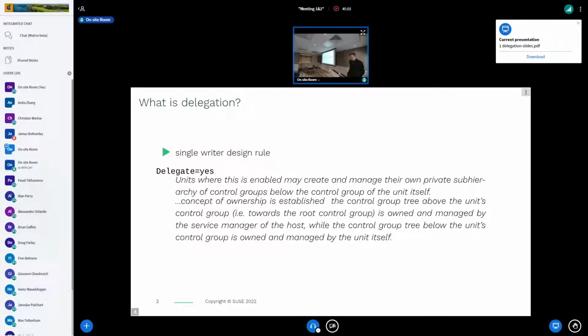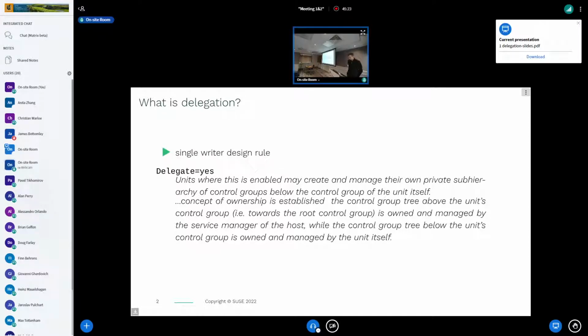And that would mean that because the root cgroup and all underneath is managed by systemd, everything is managed by systemd. But it's maybe practical to have some different manager. So there comes the concept of delegation.